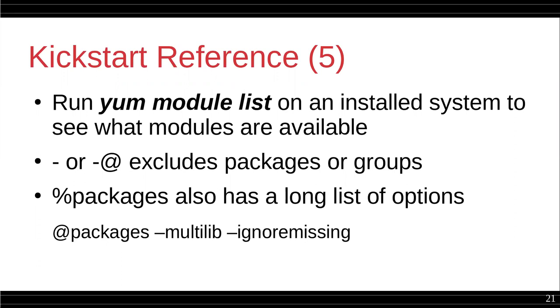Then you can exclude packages, which is just a minus before a package name for an individual package, or minus ampersand excludes packages or groups. And you probably need to put the caret in there for the environments, although I don't think they mentioned that in this. Maybe the environments have to be installed. You have to request them. They're not installed by default. Whereas some packages and groups are just installed by default, whether you ask for them or not, unless you exclude them intentionally with a minus sign or a minus ampersand.